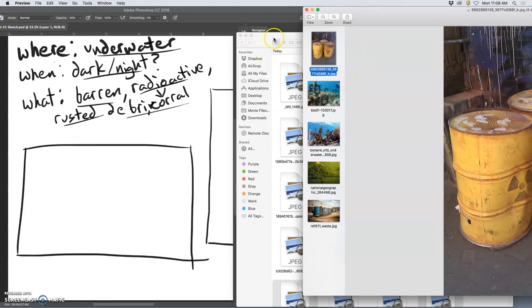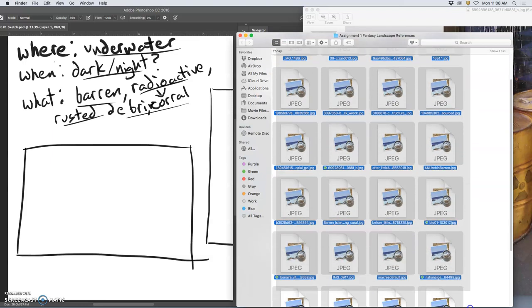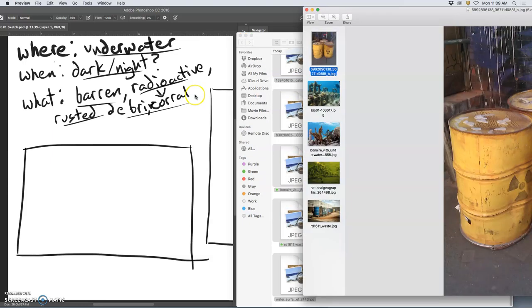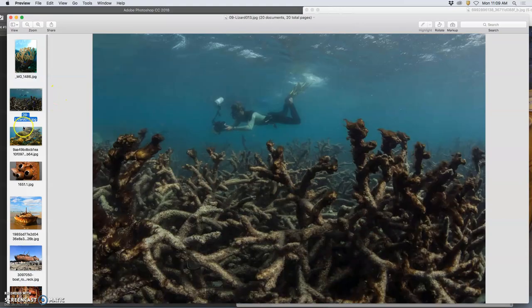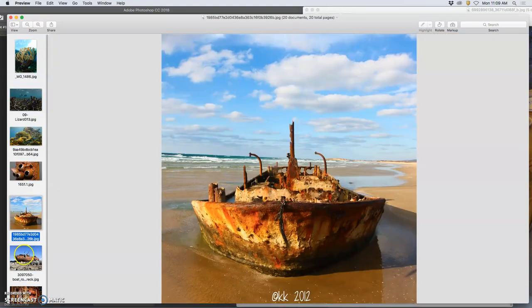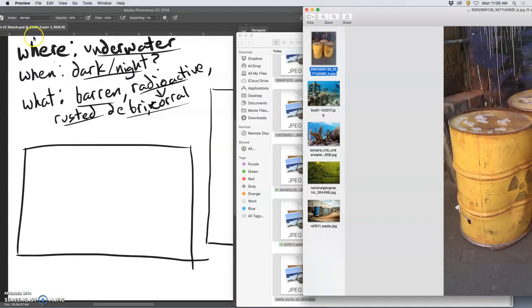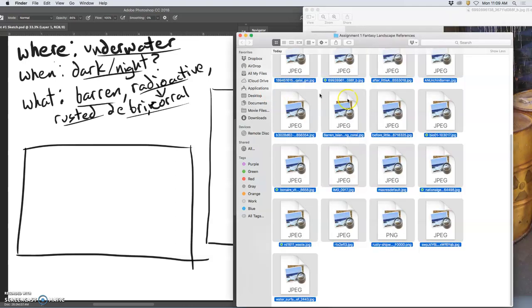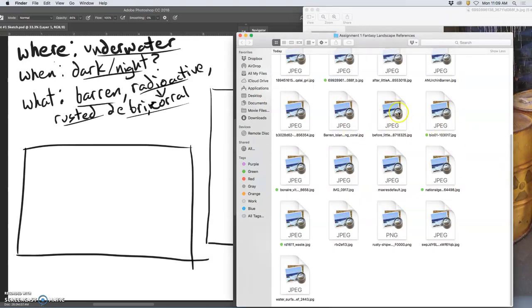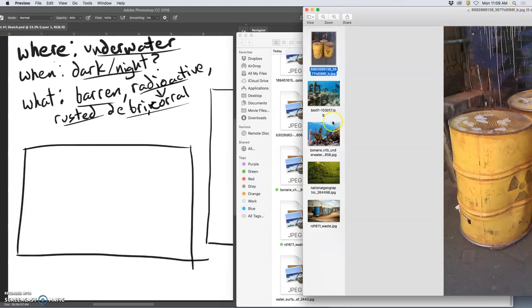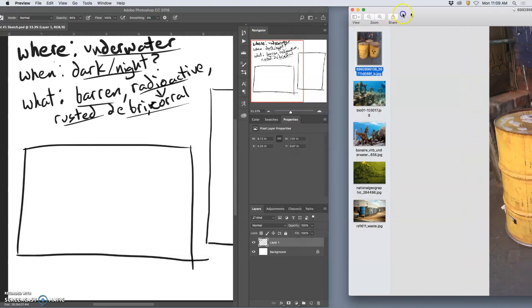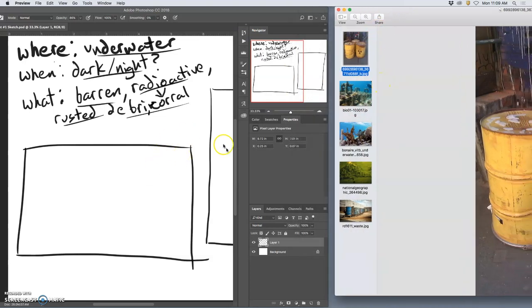Now, these aren't even necessarily the best images, right? If I open all of them, I've saved 20 or so. I can look through and I can identify others. But for now, I'm going to sketch with just five in mind. So if your icons are showing, you don't need to open them up in Preview to see them. But my icons aren't showing, so I do need to. So with your icons showing in your sketchbook, I want you to start sketching.